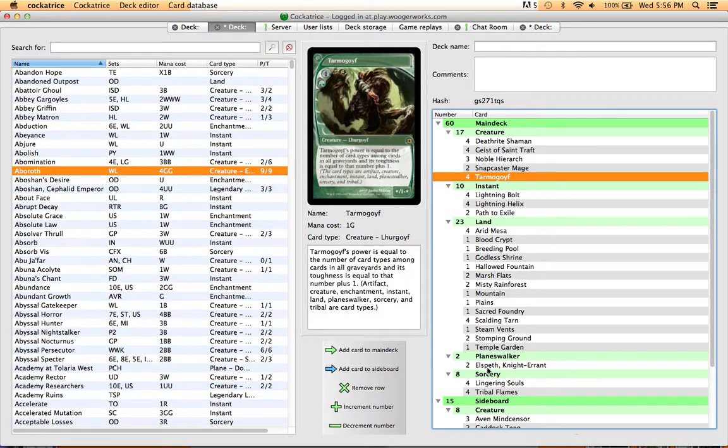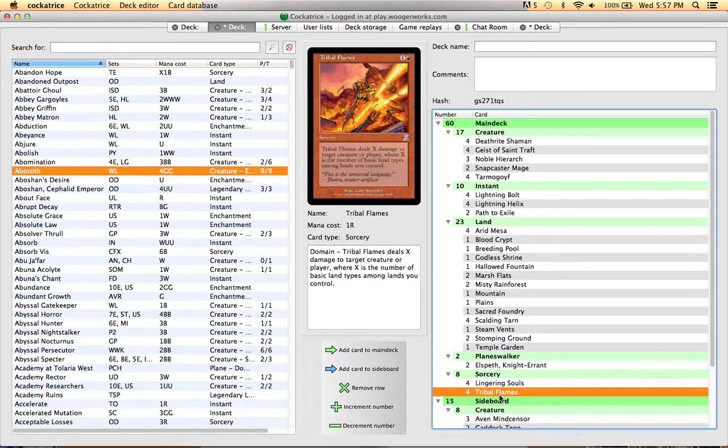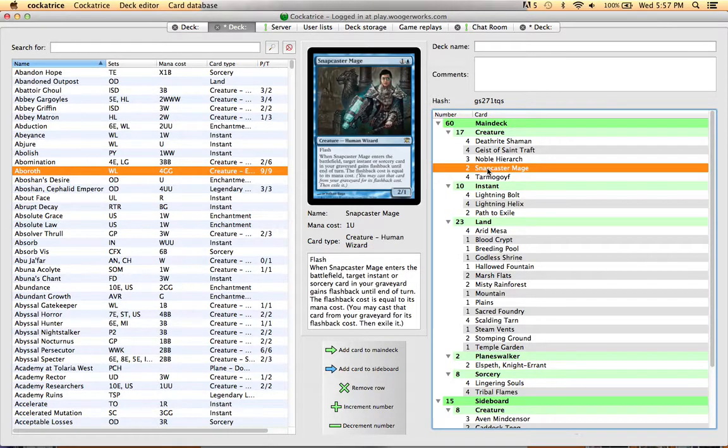You have a Snapcaster in hand as well as a Tribal Flames. Well, now you're looking down at it's still death. You can go ahead and Tribal Flames, and then next turn snap the Tribal Flames, and then he's down to 1 life and within Snapcaster death. So if it's anything, it's resilient.